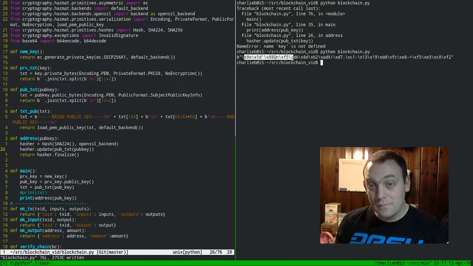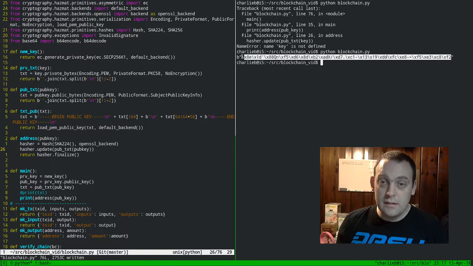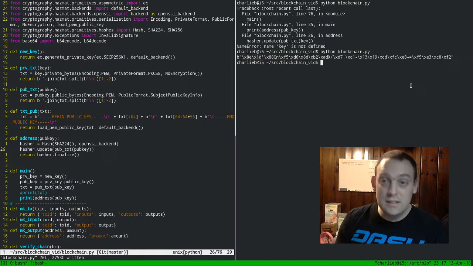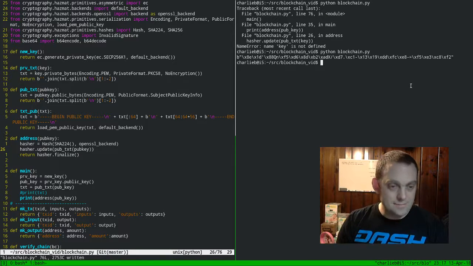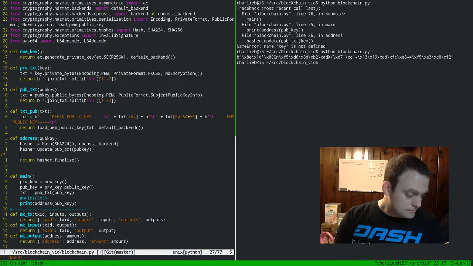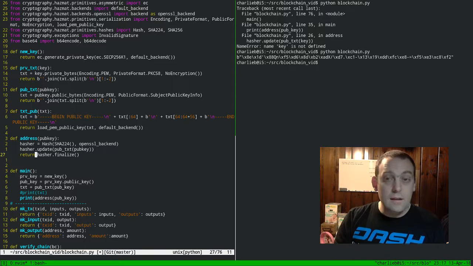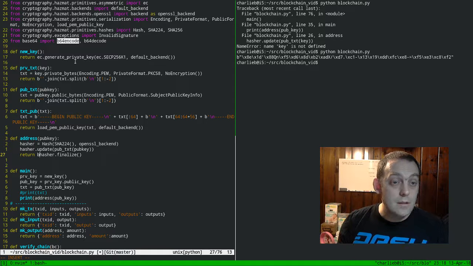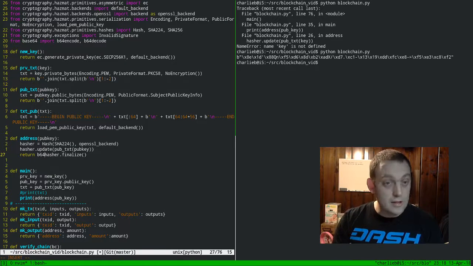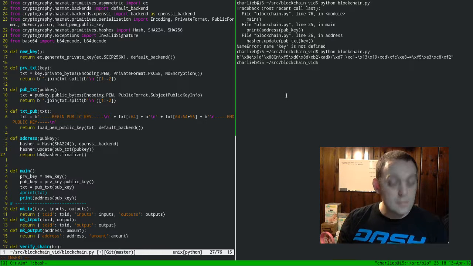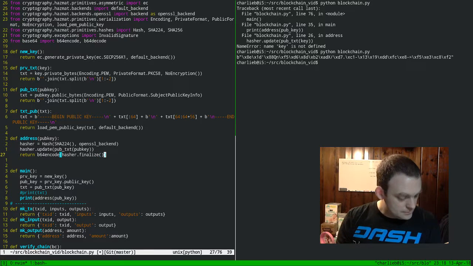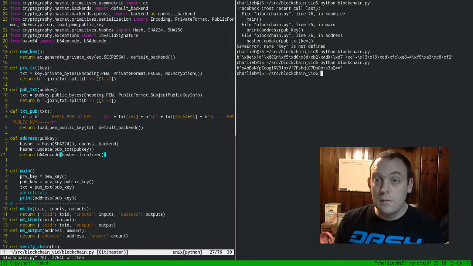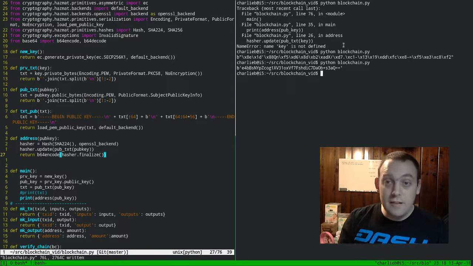So, again, this does not look like an address. No doubt it's valid, but it doesn't look right. The reason it doesn't look right is because I need to encode it. So what I'm going to do is use this, B64 encode, which will give us a nice ASCII alphanumeric string rather than this crazy thing. Okay, good. So now we have our address.